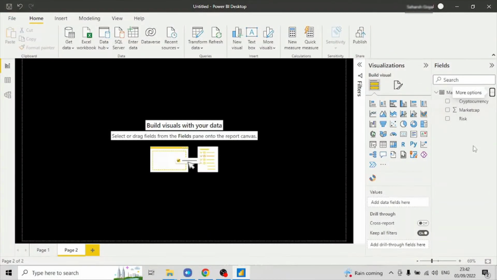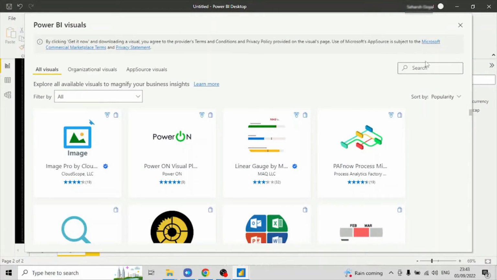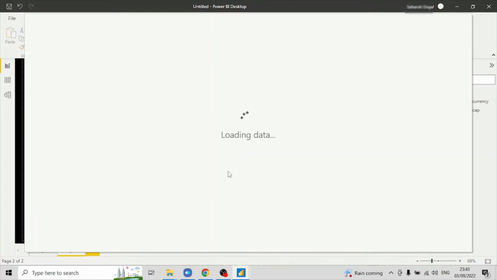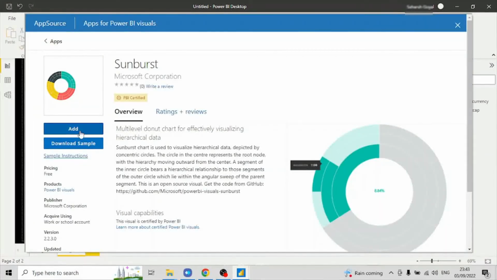And here I have my dataset. I have made a black background for it. Now what I have done here, I have this Sunburst chart here. Now you will be asking me how I get this one. So what you need to do, you need to just click on this, click here, get more visuals. And when you say get more visuals, you need to search here different charts, which are third party charts. So say Sunburst, here you have Sunburst, click on it. And when you say add, it will be automatically added to your Power BI.